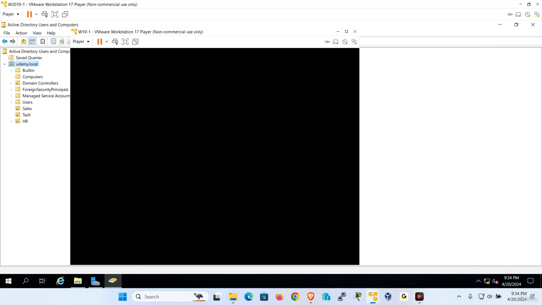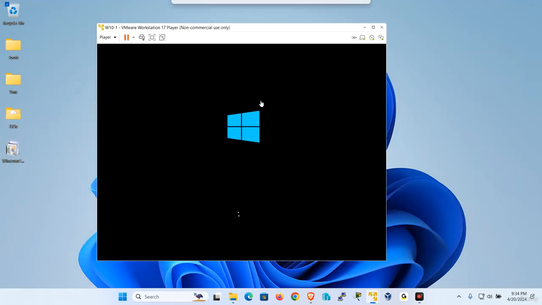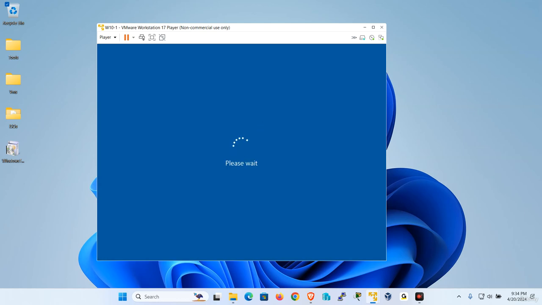Let me just wait until this one logs in. Show you how it works. Let me just verify that it's actually there. There you go. It's right over here. I want to show you that I can't manage Active Directory without the RSAT pack. So this is something that I actually have to install. My main role in this lecture is to download the RSAT and install it and just show you how it looks. And in our next lecture, we will see how we can remotely manage Active Directory from a Windows 10 machine. So let's give it a few more seconds until it logs in.